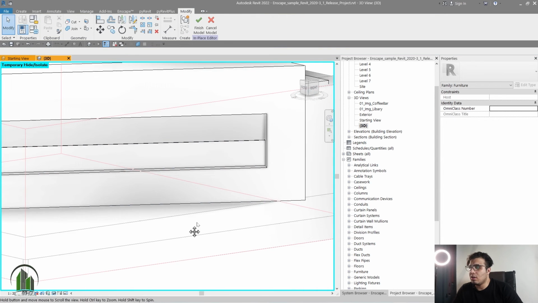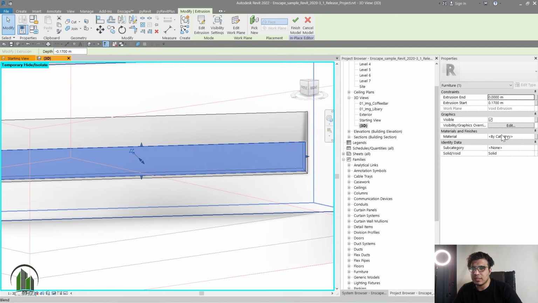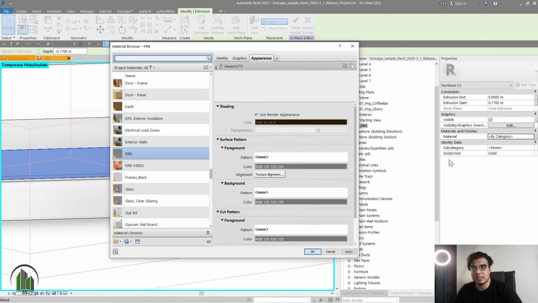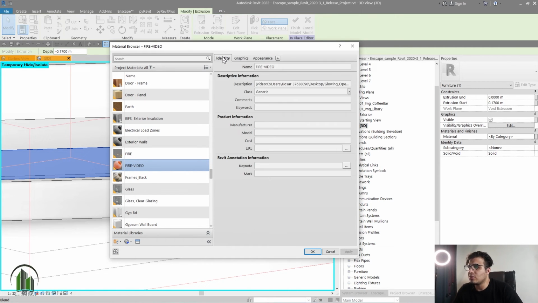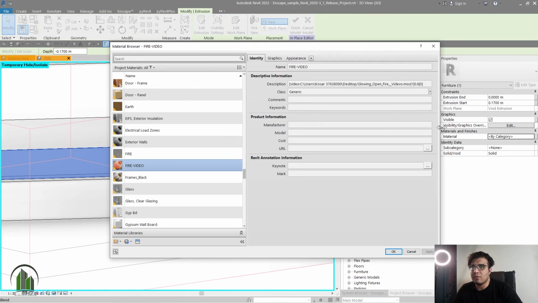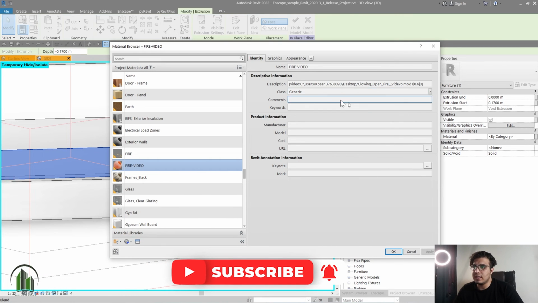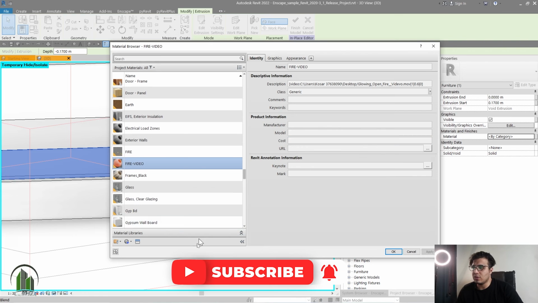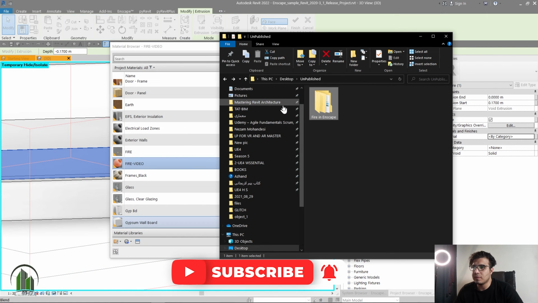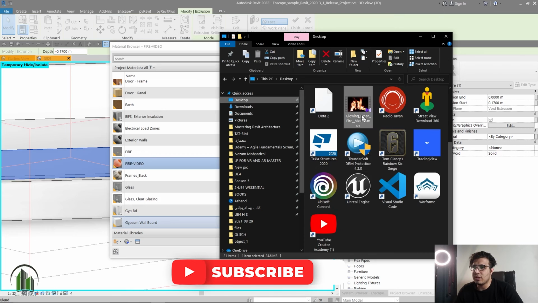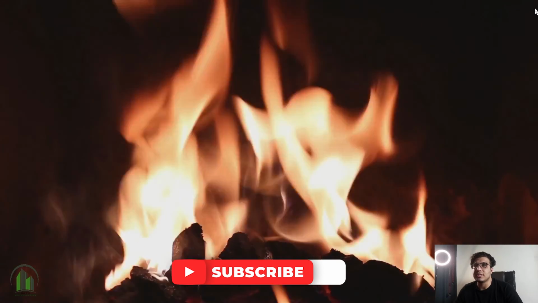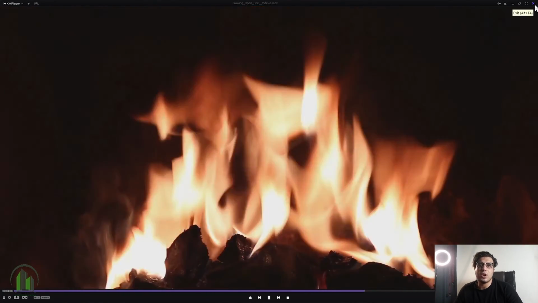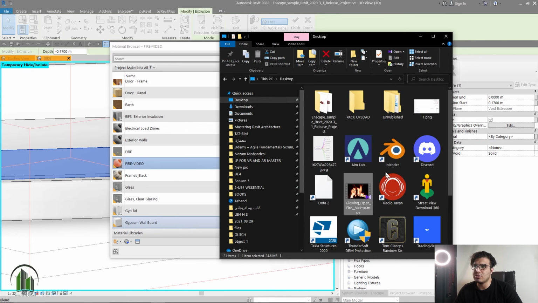Okay, let's go to the materials here. Let me assign a new material to this. I have the fire video material here. As you know, we need to assign some formula in description. As I said, you can go to the video textures and see the tutorials there, but I've added a video here. Let me play the video for you. I'll put it on my Patreon files too. This is the video that we are going to use as a video texture. You can use any other videos or footage you have, but I'm going to use this one.